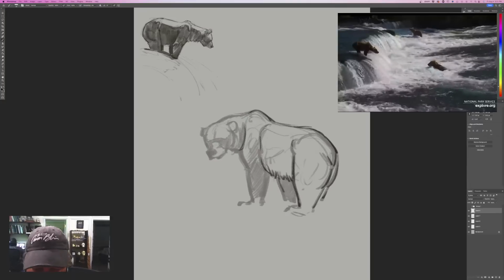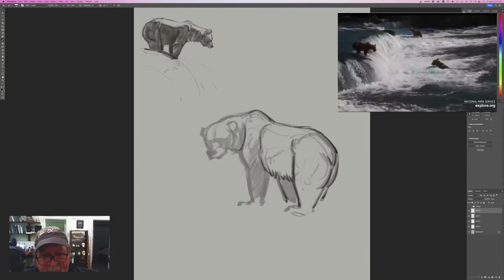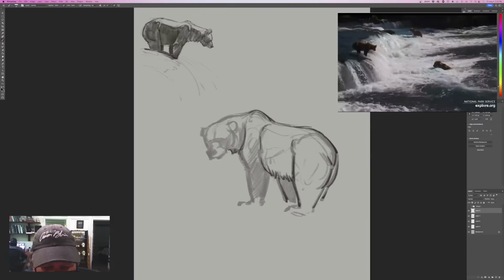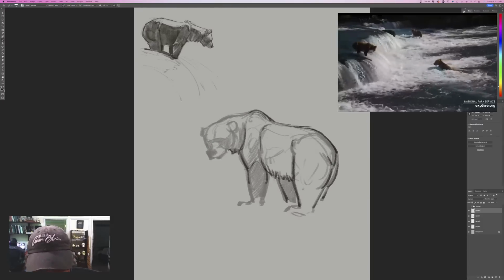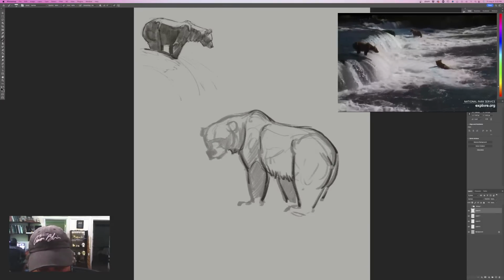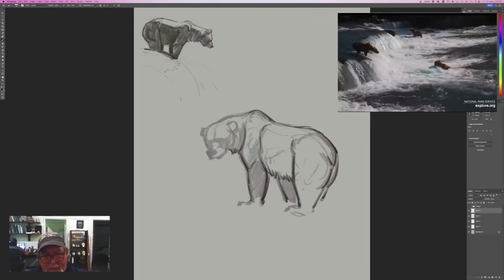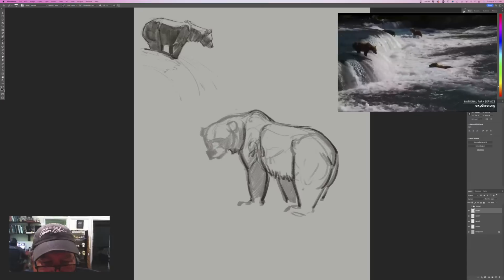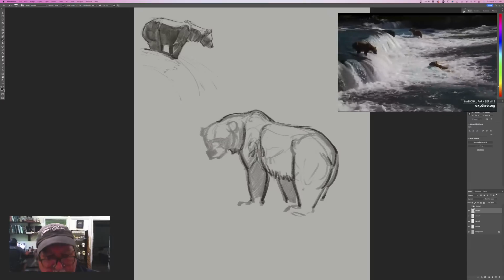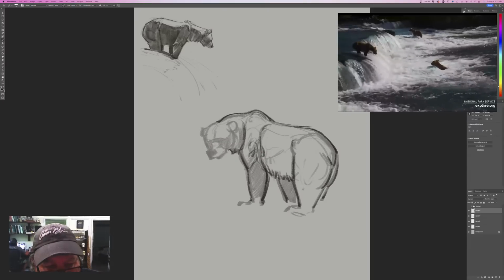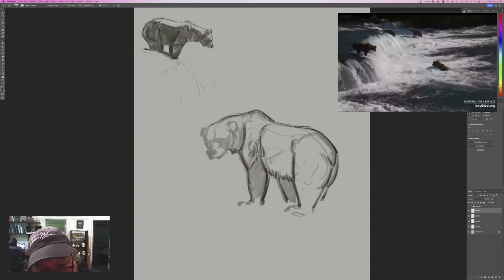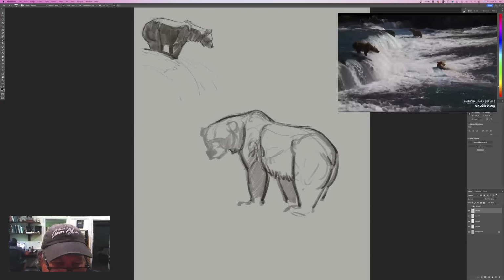Now, you can draw them without a ton of anatomy knowledge, but you're going to struggle a little bit. And there'll be some inaccuracies. There's inaccuracies in this. But at least I'm getting a general sense of what's there. Getting that big muscular neck. Actually, I've overemphasized that big bulge. It tends to be a little more flat along the top.